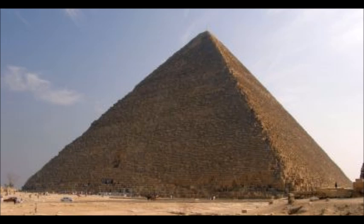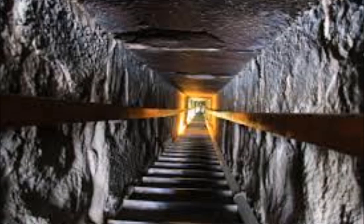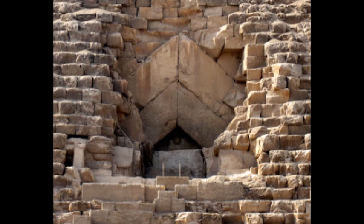The Egyptian Antiquities Ministry confirmed the presence of two anomalies inside the Great Pyramid of Cheops. However, archaeologists did not detail their nature and still have to continue studying the phenomena to better understand them. One of the anomalies was found at the top of the gateway to the pyramidal mausoleum, built 4,500 years ago, and the second was found in the northeast face.